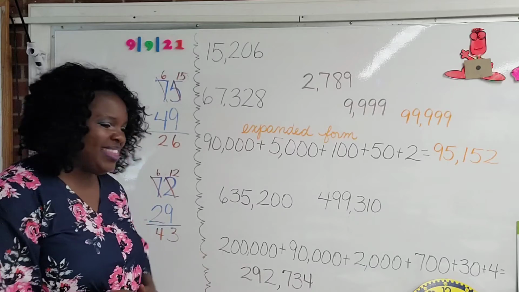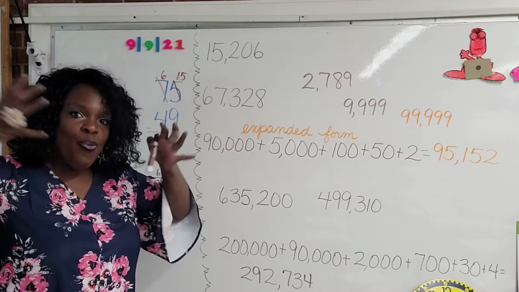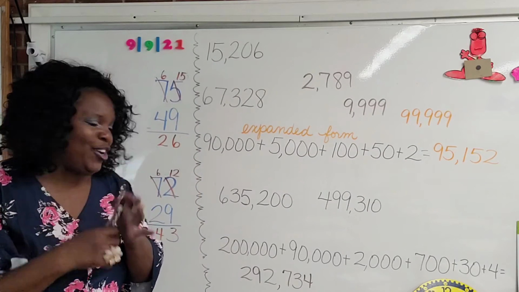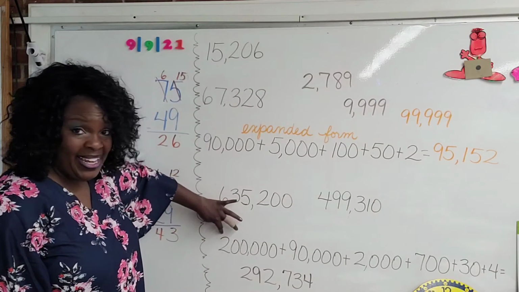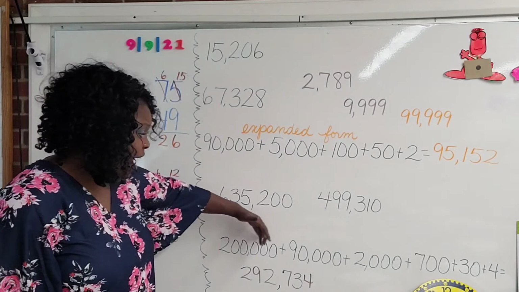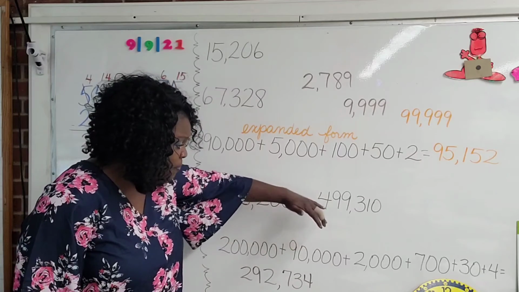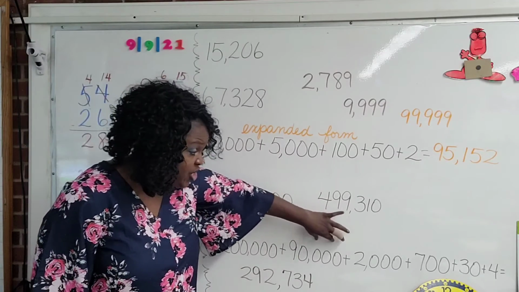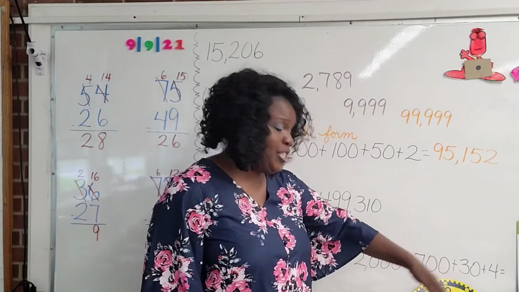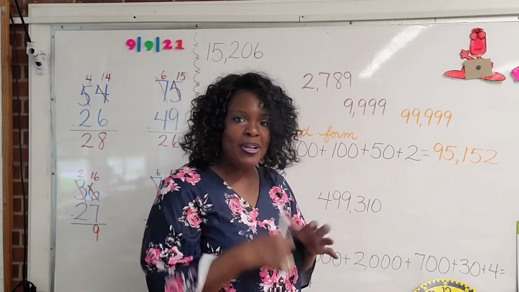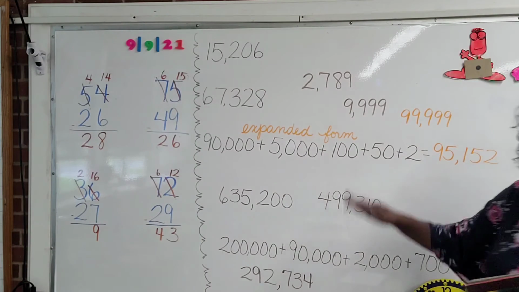So we look at these, we think they're hard, but the expanded form is just taking this number and writing it with all of its parts. That way you'll see it easier. You will know 100,000s place has to have 6 digits in it. It's going to be a number with 5 other numbers after it. Same thing, 10,000s place, it's 5 digits. Thousands place, 4 digits. Hundreds place, 3 digits. Tens place, 2 digits. And then just your ones place is just that 1 digit, okay? So those are just the simple things that I want you to understand.